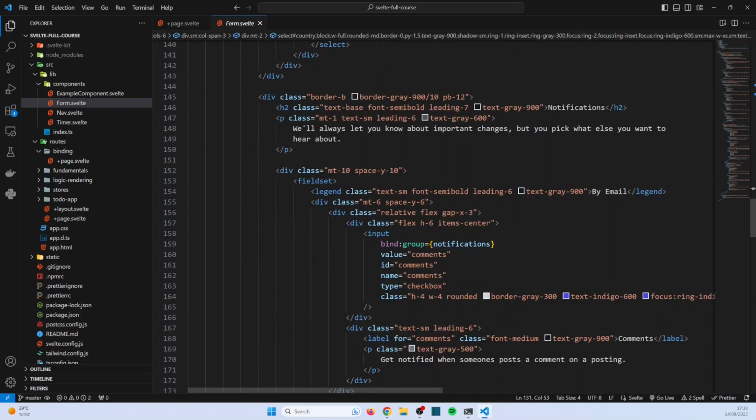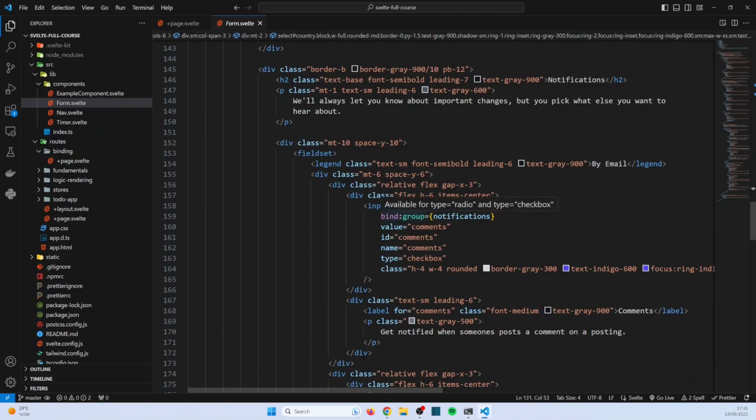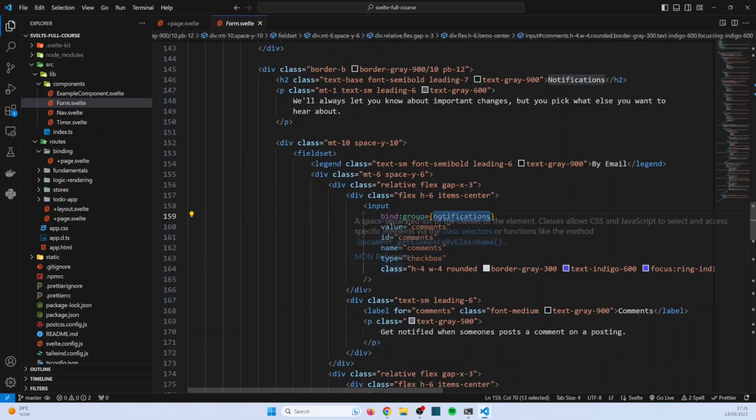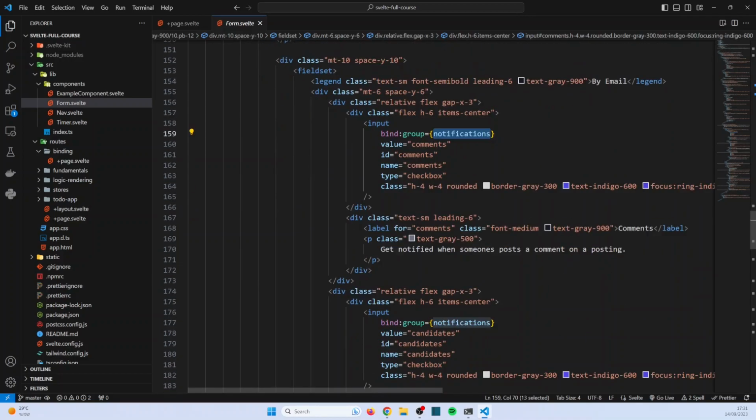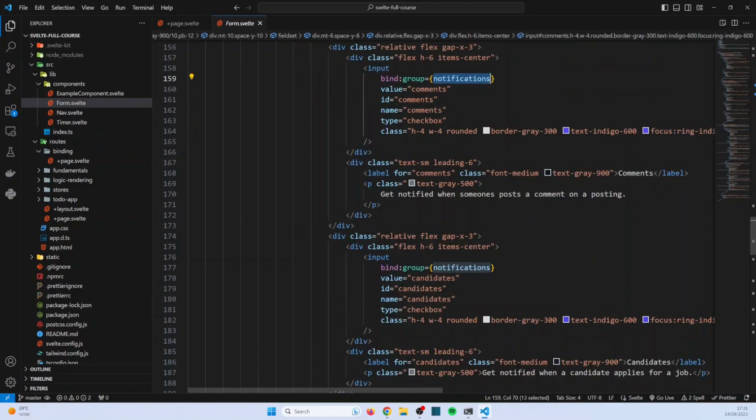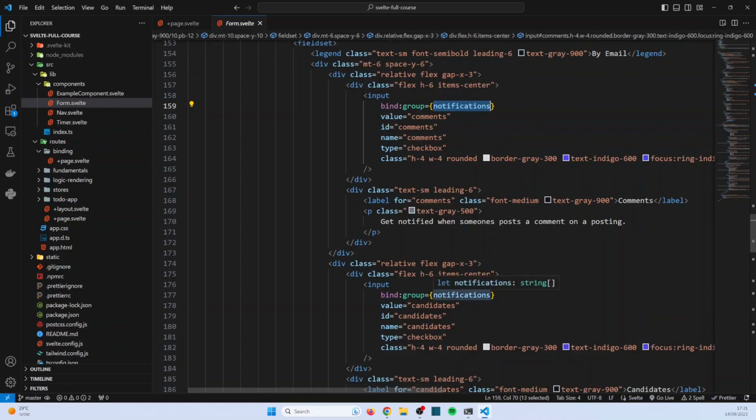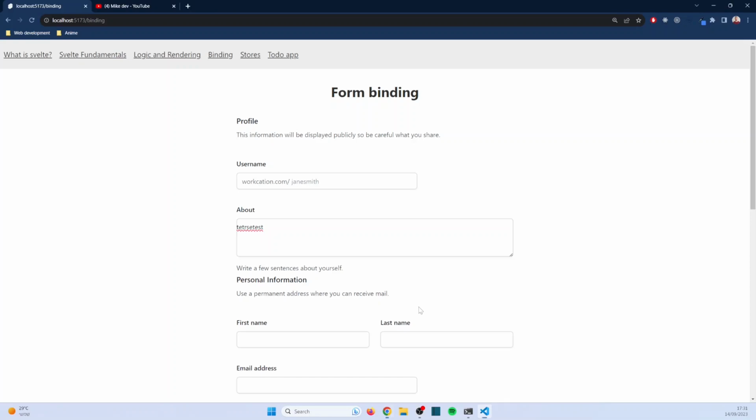Let's go down. So here we have something a little bit different. Here we say bind group notifications. This input is a checkbox. So you can see that I use bind group, and I use it for all the checkboxes, and I bind notifications to all of them.